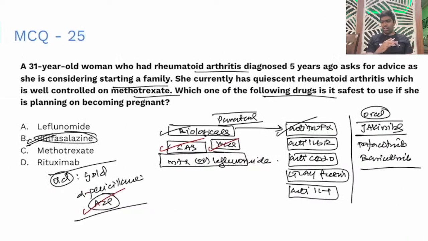I think we have completed all the 25 MCQs, and this would have given an overall idea of what will be the expected questions in your AIIMS exam, because it may not be the questions that can be directly asked in your AIIMS exams, but rather I would say it's the topics that are going to repeat. So I've given the 25 topics, isn't it? I've covered almost all the important topics that have been regularly asked in the last 2 years AIIMS or last 3 years AIIMS. Look at the papers, you will understand yourself.